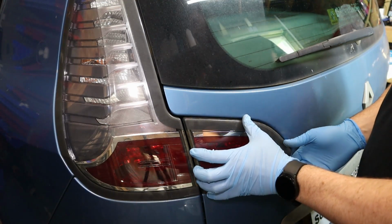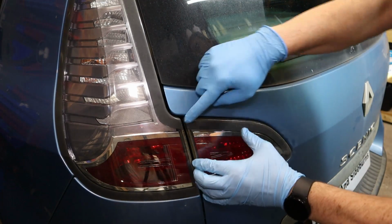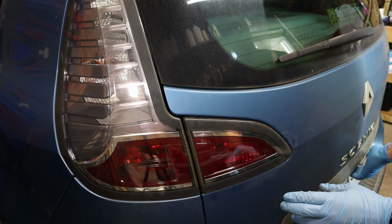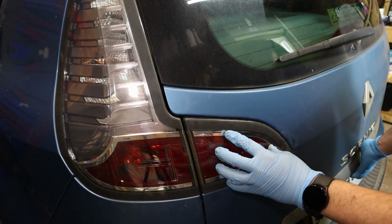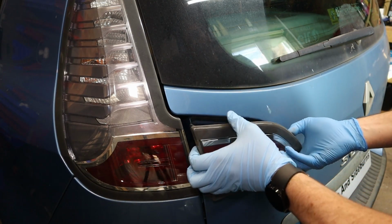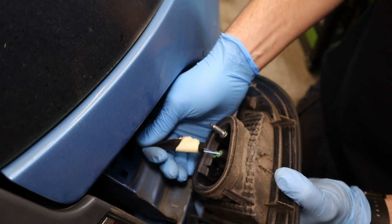Okay, now we can pull the light unit away from the boot. These can be a little bit stiff in here. This one's loose, and there's not a great deal of access to get your finger in the side here. If you find it still tight, what you can do, just repop the boot, and that gives you a great bit of room there to pull on the side. Once it's loose, close it back up again. Ours is obviously already loose there. So draw it out, pull these wires out as you come, just gently. You don't want to yank on the wires.